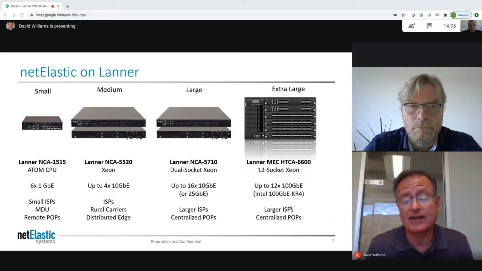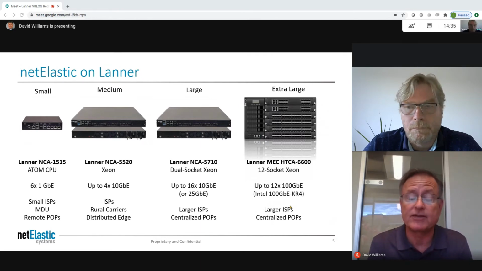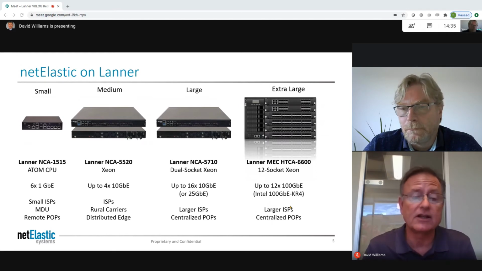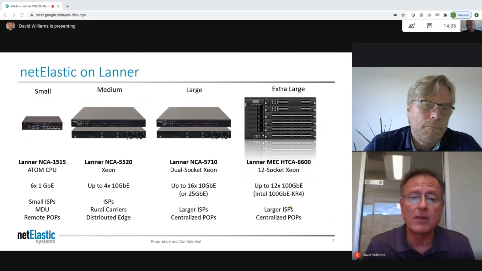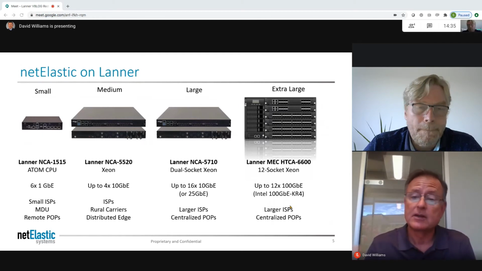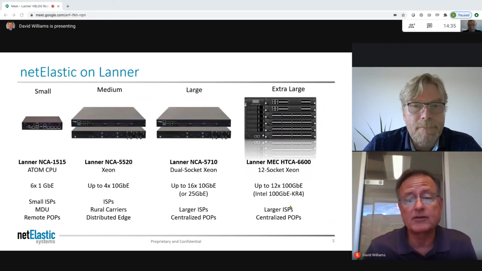If they've got a legacy DSL network, those bandwidth speeds are fairly low, so you can get a lot of subscribers within a small amount of bandwidth. If it's a fiber to the home carrier, which is what we predominantly work with, you're probably looking at 10 to 30, 40,000 subscribers. And that's why carriers are moving this functionality closer to the edge. They want smaller densities and to improve the quality of service, but they have the flexibility to go much, much larger than that.